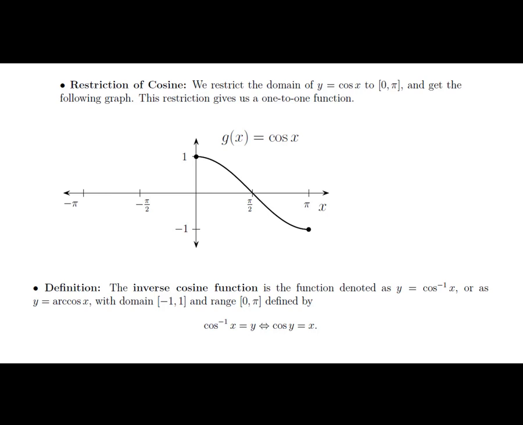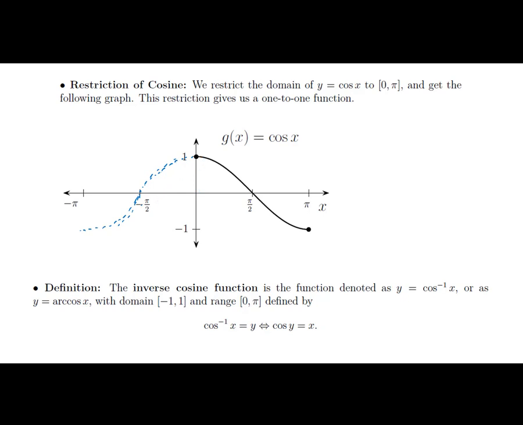All right, so let's take a look at the cosine now. The cosine has the same problem that sine did, in that it is not a one-to-one function. So, again, you're remembering the fact that here's what cosine really looks like. So that's definitely not a one-to-one function. So we need to restrict it, but this time we restrict it differently.